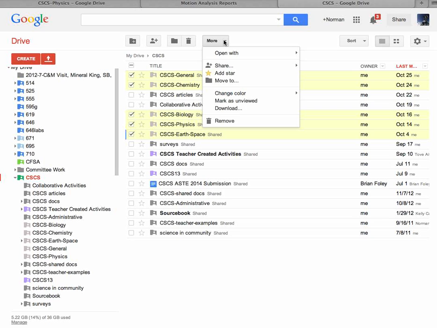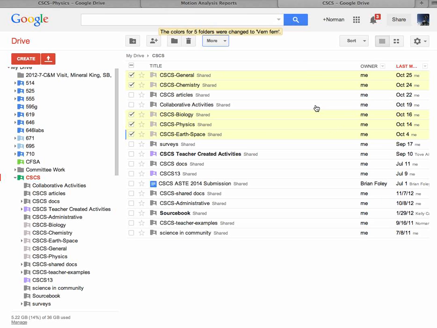So if I go to More and say, you know what, I'd like to change the color of those to green, then when I do so, those folders appear green, and when I look at this, these are all the ones that are going to be associated specifically with the CSCS lessons. The other ones are related to the CSCS activities in some fashion, but not at the same level.